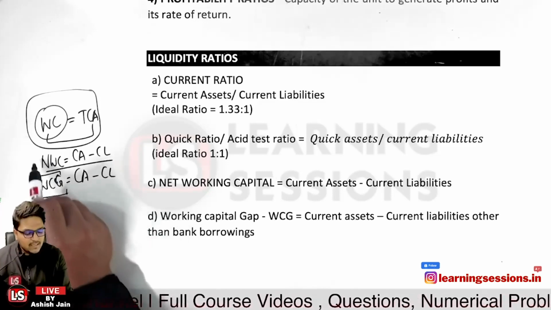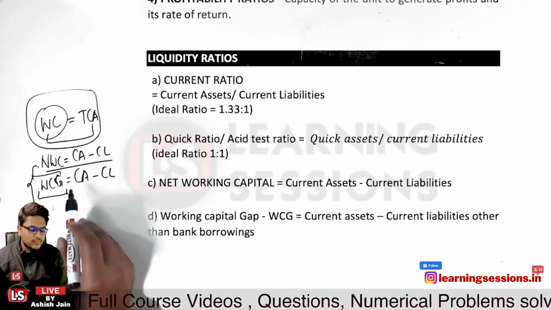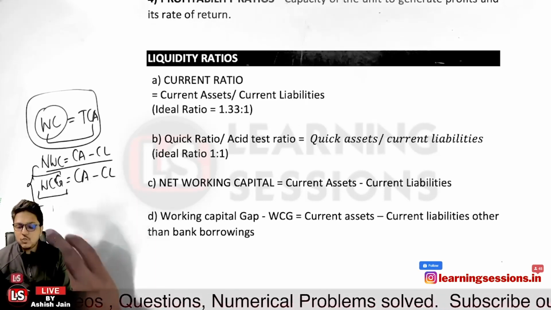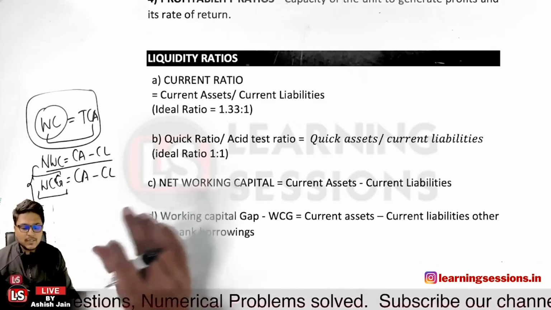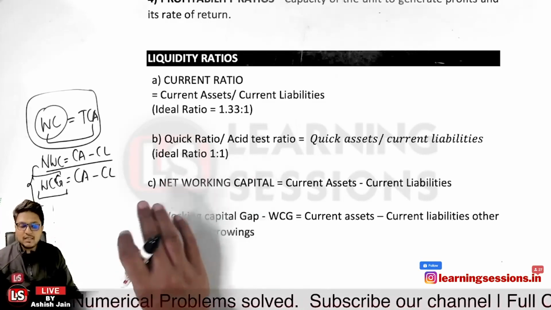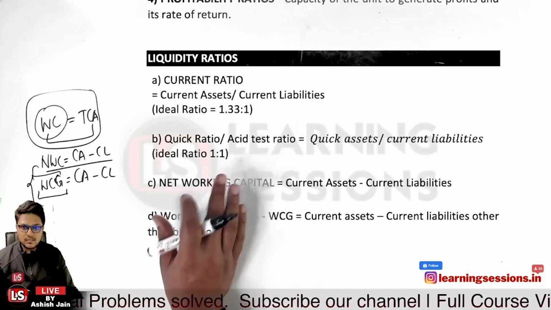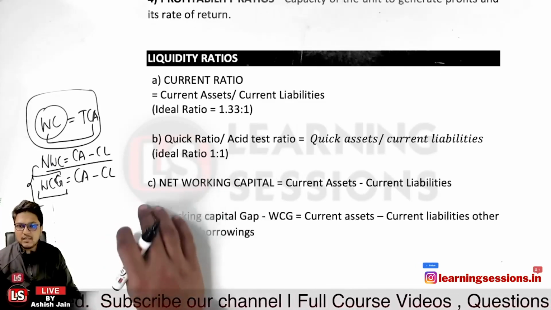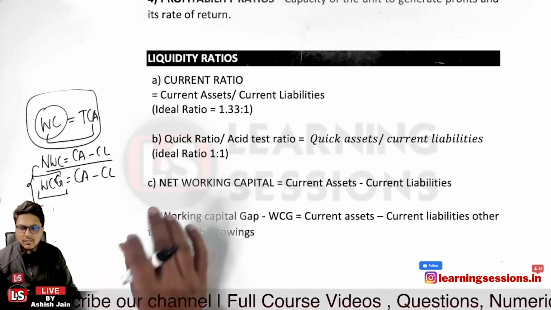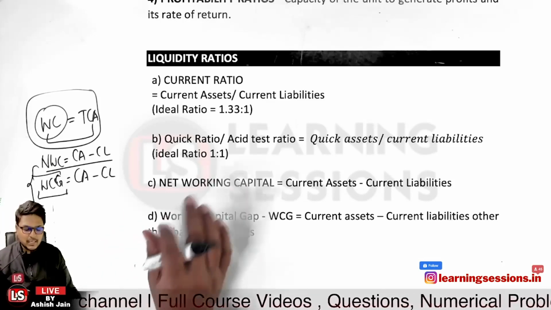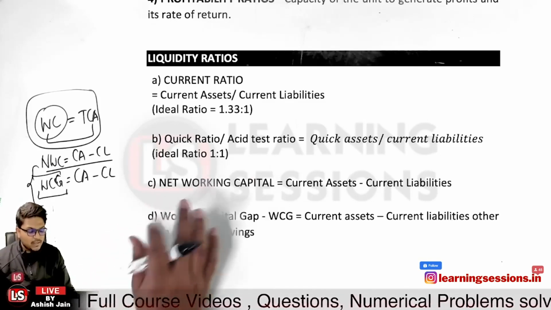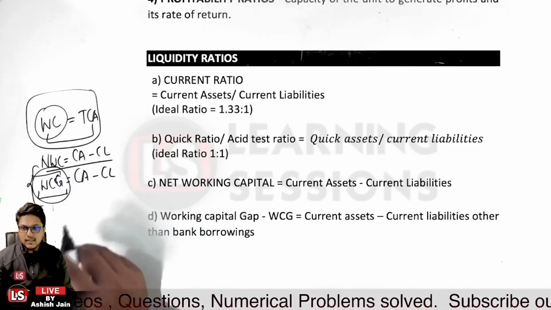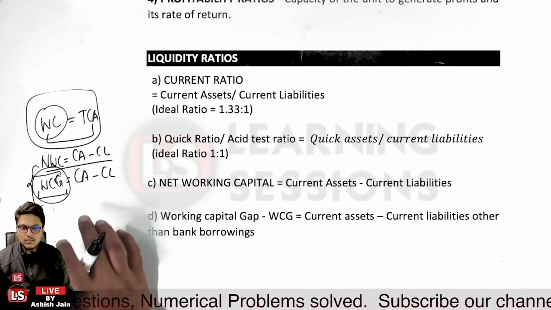And the financing by banks is done based on the working capital gap. The banks do finance based upon the working capital gap under the MPBF method, that is maximum permissible bank finance method. Okay, so there are three methods which were basically given by the Tandon committee. Two methods were accepted by the Reserve Bank of India, and the third method was rejected. Under the Tandon committee methods, the working capital gap is a main factor. Based upon that, you decide what amount will be sanctioned to that firm.